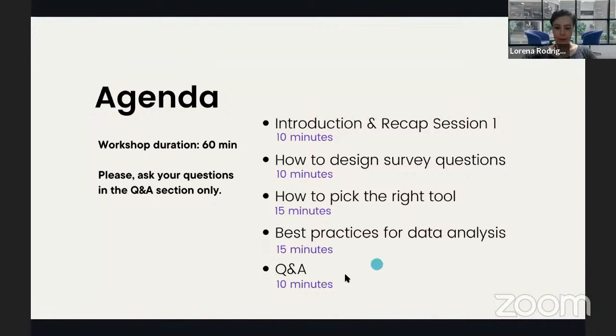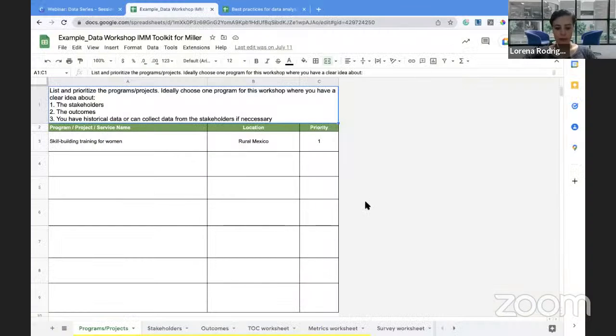So with that, I'm going to first jump into the recap. So last time we discussed this spreadsheet. We call it our IMM toolkit, Impact Measurement and Management Toolkit. And we even shared it with some people. If you didn't receive it or you don't have access yet, you can just ask for access and you can still try to use it, just work on it. The previous session is recorded, it's on YouTube, and you can go through it to see how to use this toolkit. But the main idea is to document your projects.